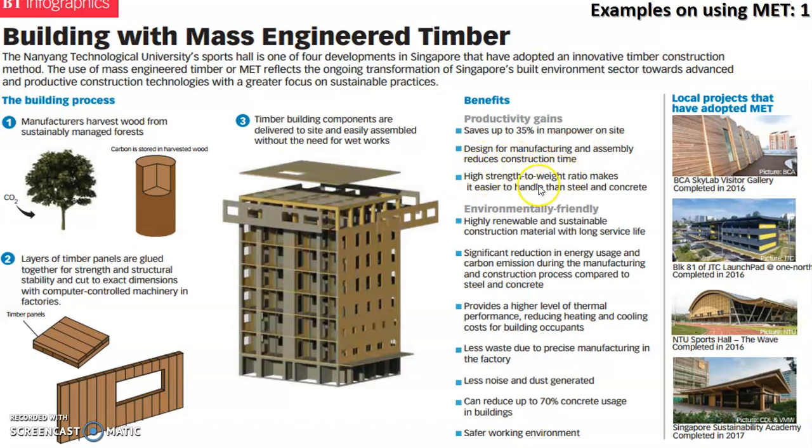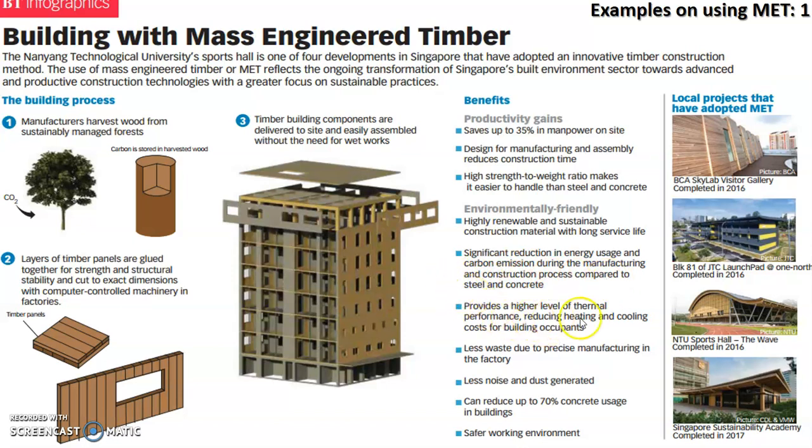So we have mentioned just now that timber has a high strength to weight ratio, which makes it easier to handle compared to the heavy steel and the heavy concrete. And of course, it is environmentally friendly. It is a highly renewable, sustainable construction material with long service life, and a significant reduction in energy usage and carbon emission during the manufacturing and the construction process compared to that for the steel and the concrete.